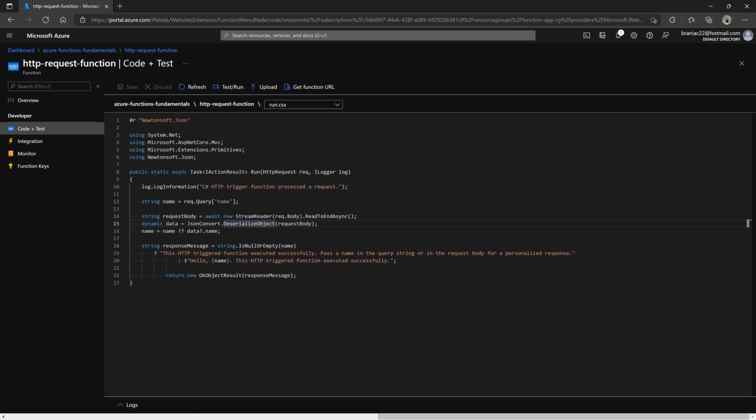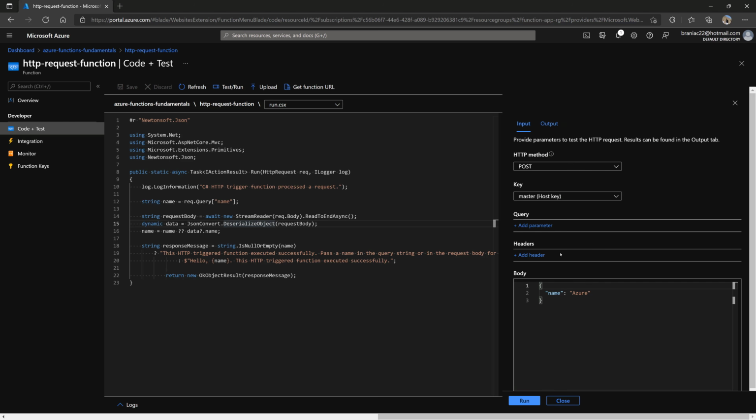Not going to modify it, just going to test it. So let's test and run. And we see here, firstly, it's going to say, okay, in testing, are you doing a post or a get method call? Secondly, what kind of key? So I can use the master key. Master, because in the portal, we are the admin. So the master key can do everything anyway, but you could just test it with the function key since that is what we deployed it to use.